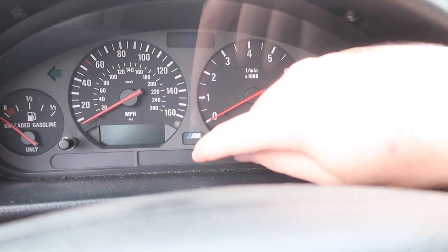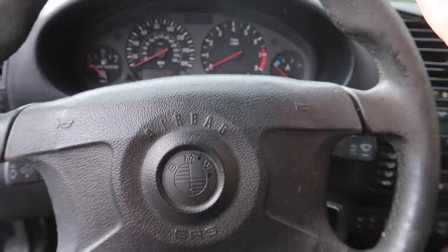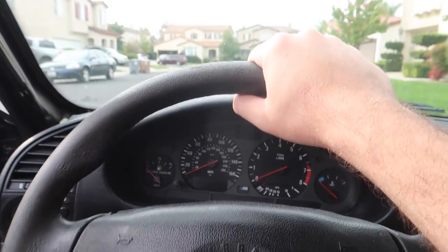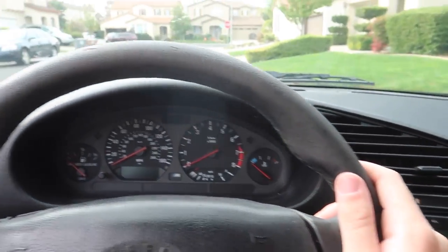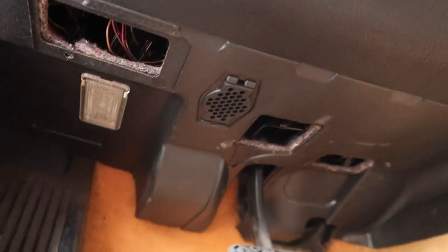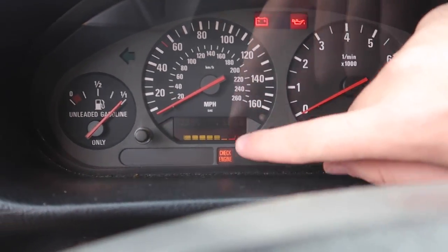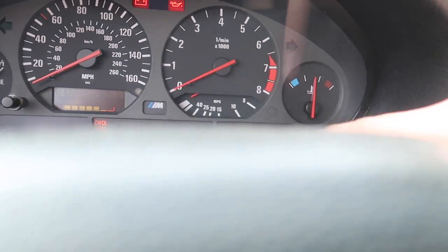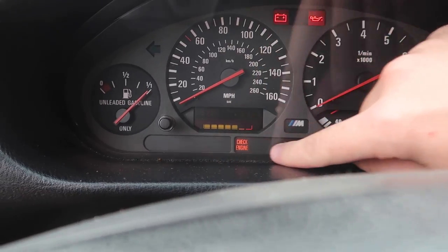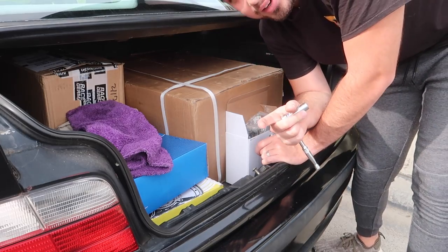Something else I want to do in this video is delete that airbag light and get the mileage showing properly. I do have another steering wheel coming in the mail - a clean brand new one that's obviously gonna replace this ugly one. But I really want to see everything working properly. Another issue I'm trying to knock out is the fact that I have no OBD port - we'll have to take this apart and see if it's just pushed back somewhere. First things first - I want to delete the airbag light and fix the super faded mileage display. The check engine light I always want to function properly. So let's go ahead and disconnect the battery first, then get that airbag out.